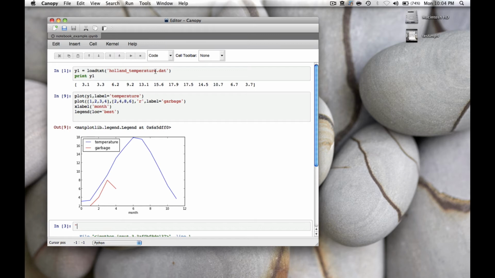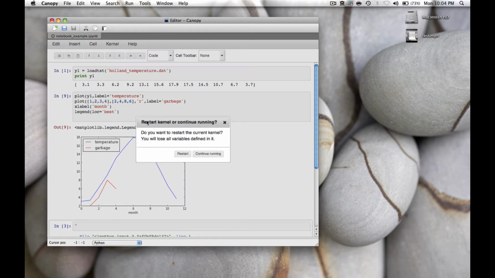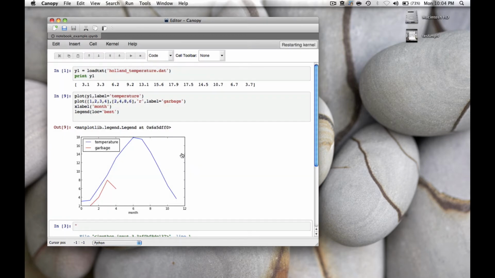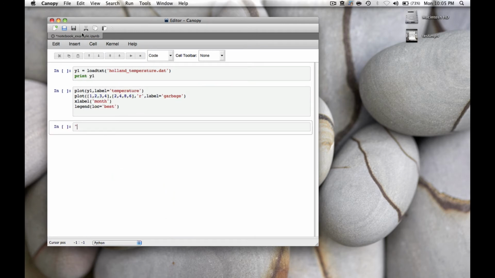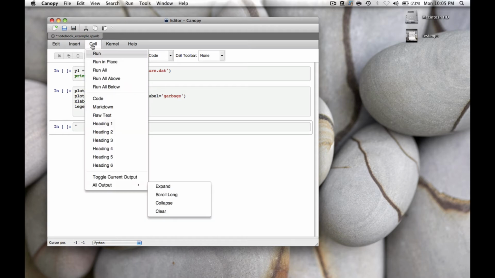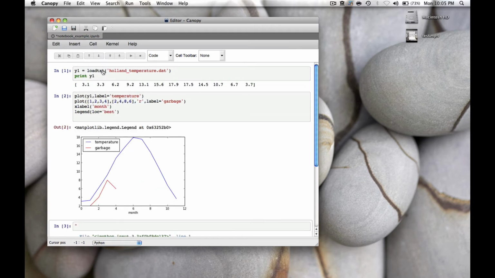Once you've done that, you want to make sure when you hand in your work that the file runs. To check that, again, you do kernel restart. So it restarts Python. You clear all the cells. Cell, all output, clear. Now all your output is gone. And then you do again cell, run all. It will run all the cells and it will show it works.